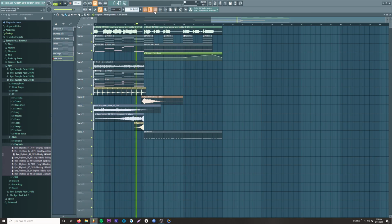This could be cool. I think I have MIDI saved. If I was smart, I would have saved. Yes, I did. Okay, cool. So much easier to just save a MIDI pattern since it's kind of redundant anyway. Better than drawing it in every time.